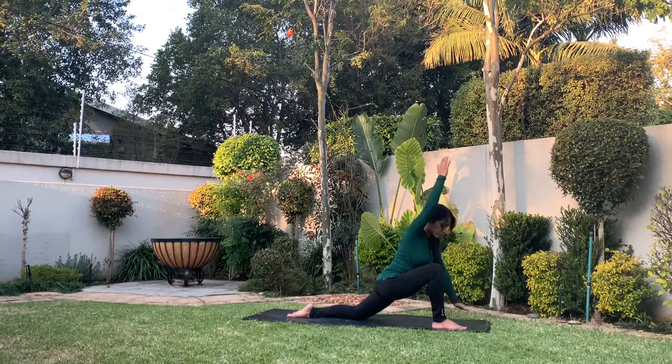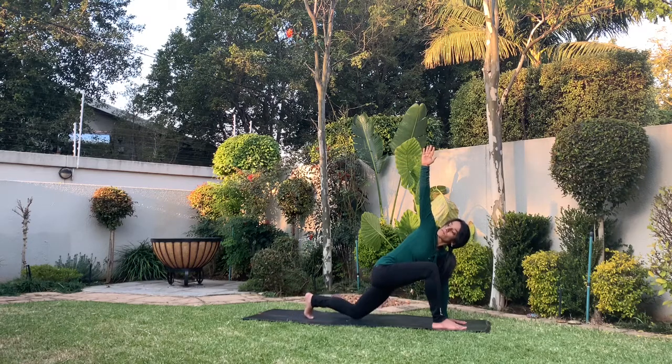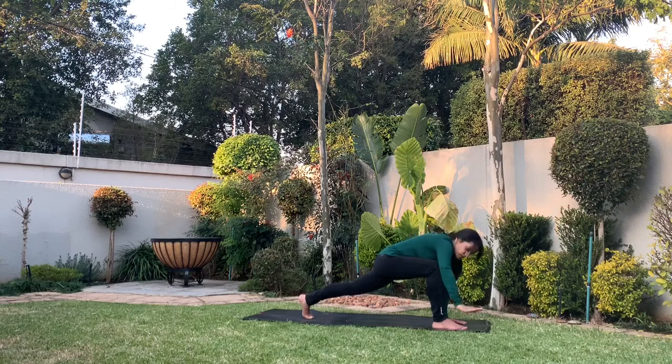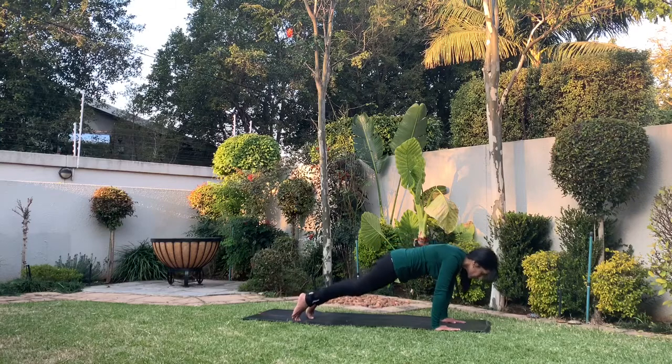On your next exhale, place your left hand on the floor and reach your right hand towards the sky or ceiling. You can come up onto the ball of your back foot if you feel that will work for you. If not, stay with your knee down. Doing a gentle twist to the right-hand side. Placing your right hand back on the floor, you're going to step back to plank pose again.